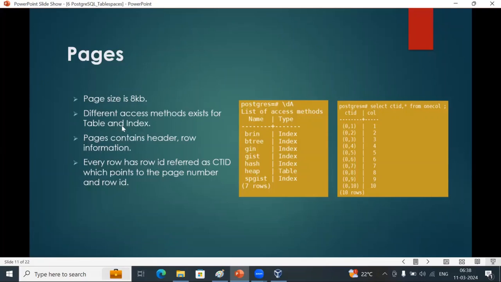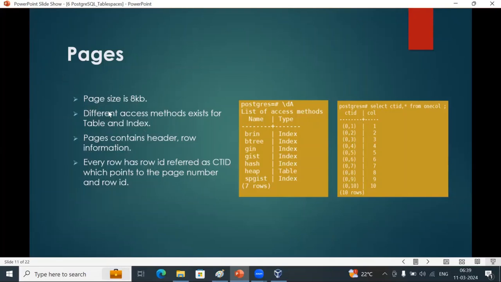If you take an 8 kilobyte page, it has row data as well as row header information. Along with this, the page will also have the page header, along with some line pointers, free space, special space information and so on. We will draw in paint how this looks.